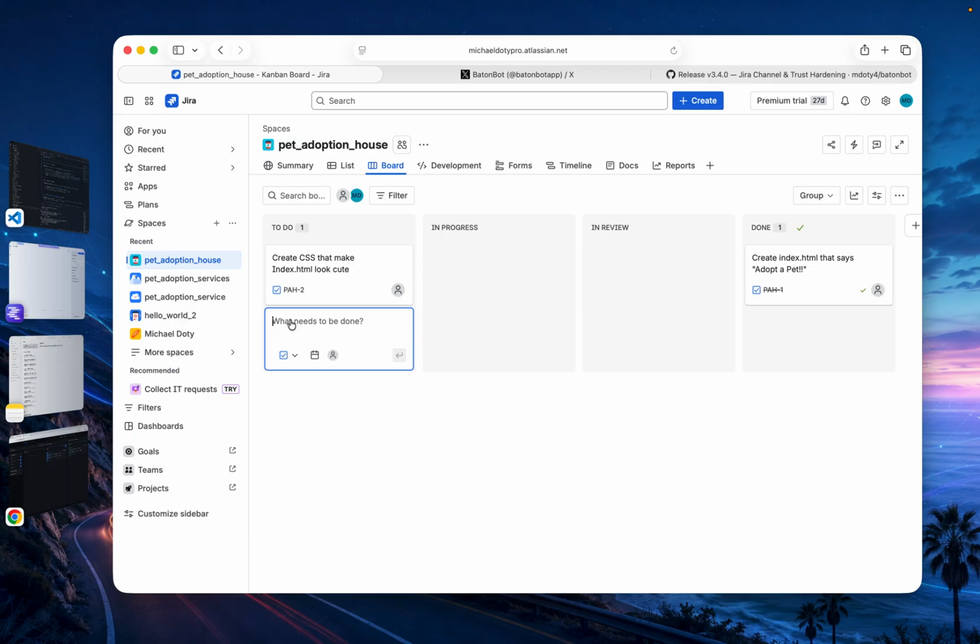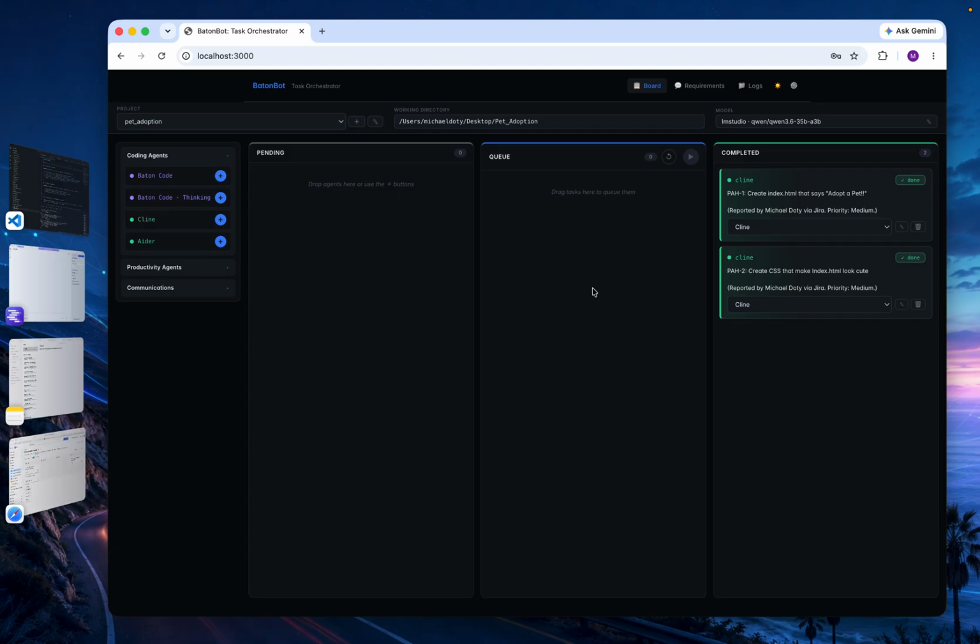So we'll go back to create, and we're going to create a label. I actually don't know what the name of this is. I like to think of it like a mask. So we'll create a mask that will label the task to be worked on immediately. BatonBot's going to pick up this task and work on it right away, rather than just having it sit in the queue section like how you were seeing it earlier. It's going to dump it directly into, I'm sorry, pending. That's what I meant to say.